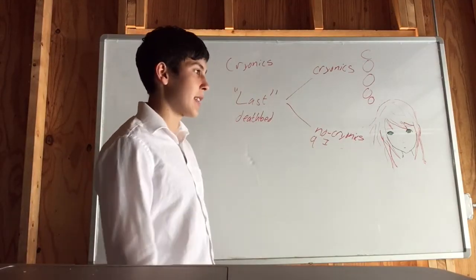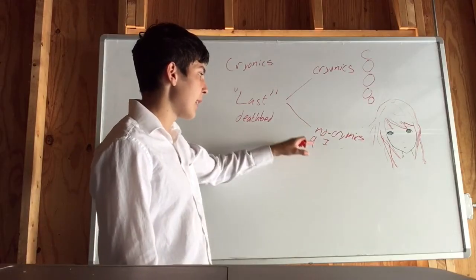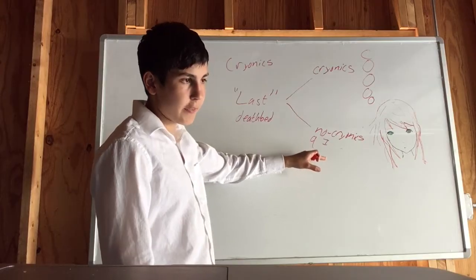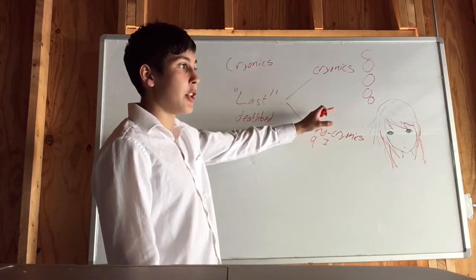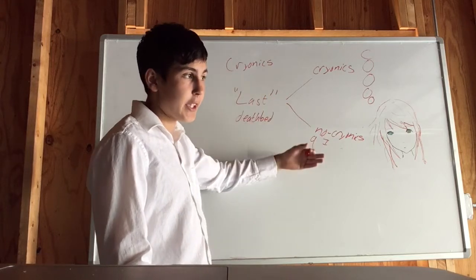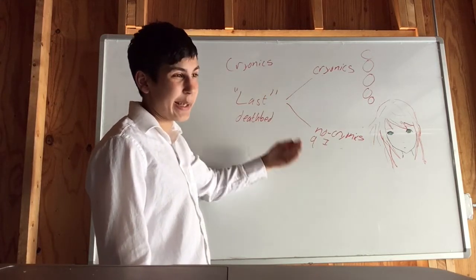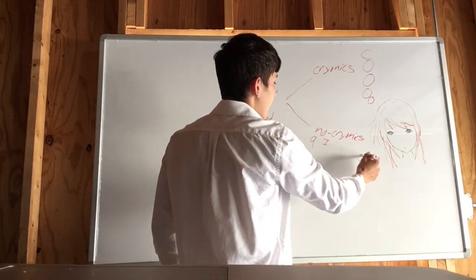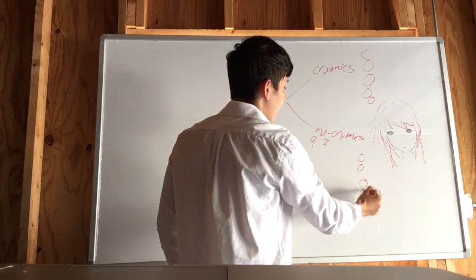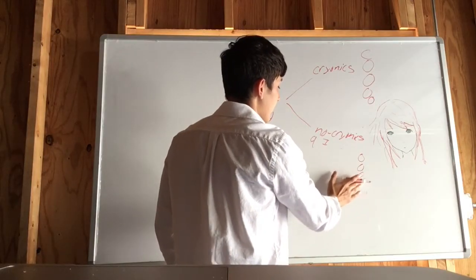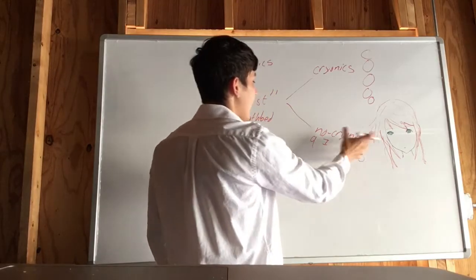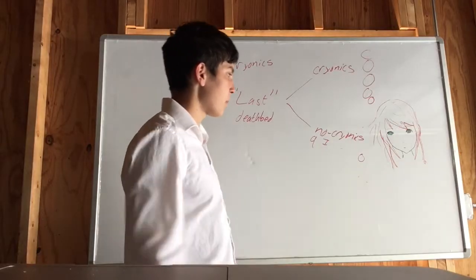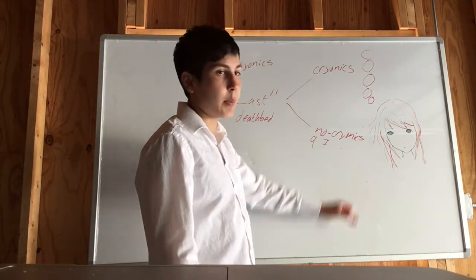In a non-cryonics situation, increasing degradation is going to happen because the regions of the wave function where you do have a sort of meaningful continuity of self are increasingly improbable. They're increasingly improbable, and so you're diluting this to the point where it's just smaller and smaller and smaller each time of whatever it is that feels itself to have come from you. Again, because it's just increasingly improbable.